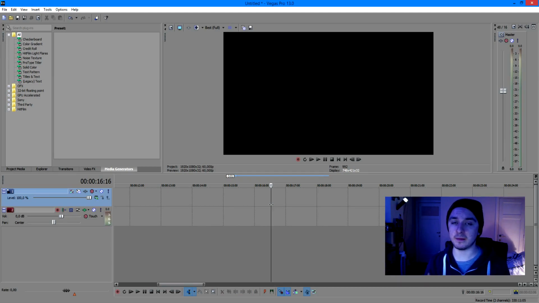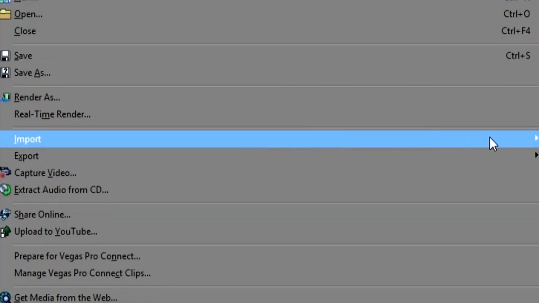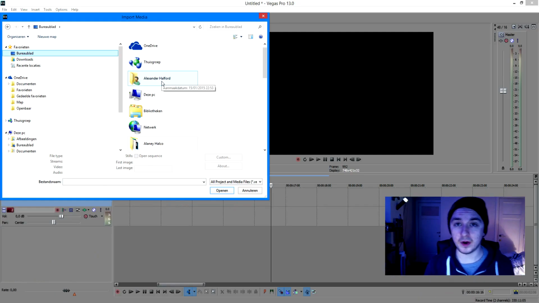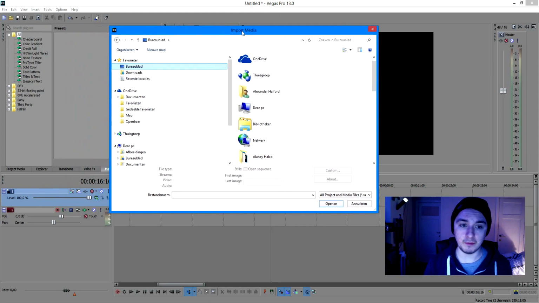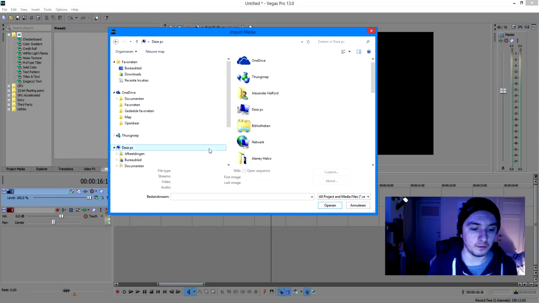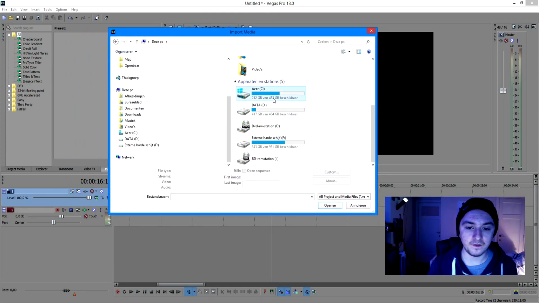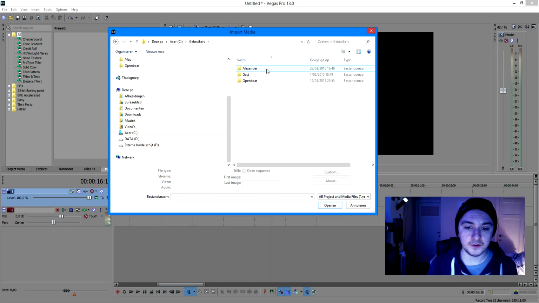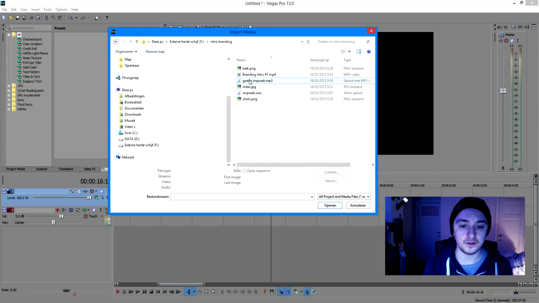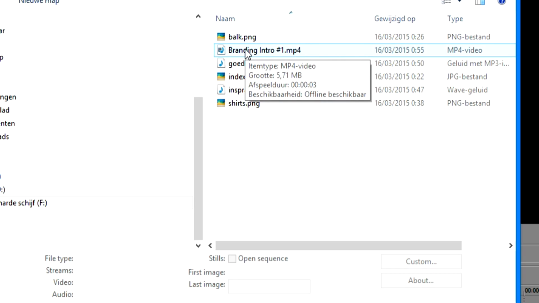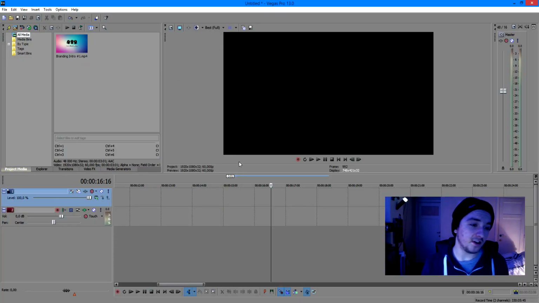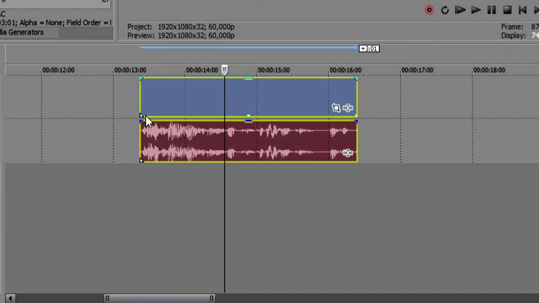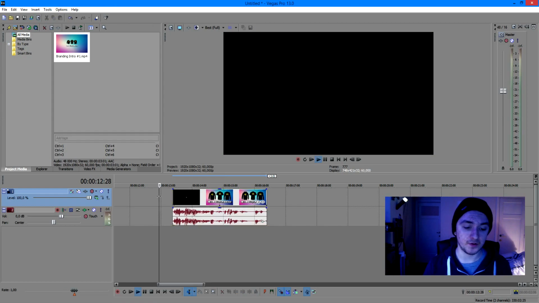The second way you can import media into your Sony Vegas is, firstly, you want to go to File, Import Media, and this is the point where you look up where your media is. So let's go to My Computer, My C Drive, Users, it's in Dutch but it's Users, Intro Branding, and double click on the clip you want to import. So there you go. As you can see, we have the footage on the left, and you're thinking, hey, where is the footage in the timeline? Just drag it to the timeline. Boom, there we go. This is the second way of how to import media.